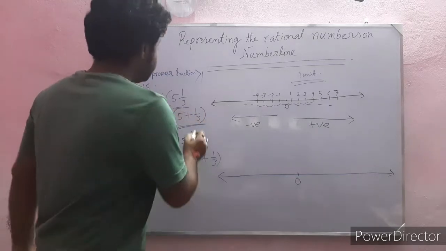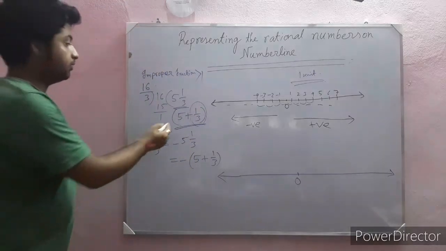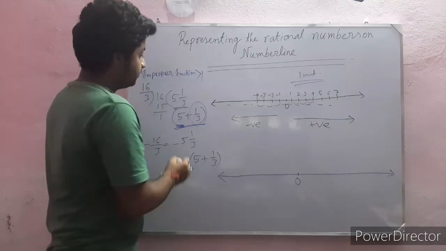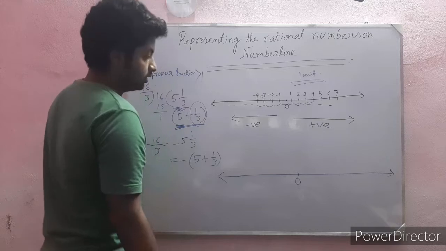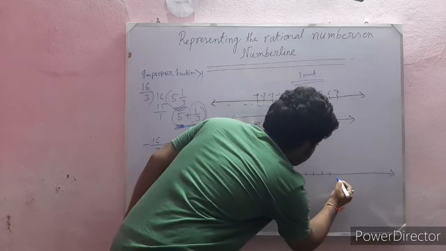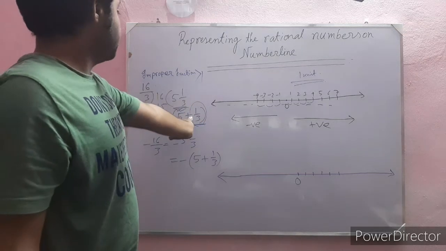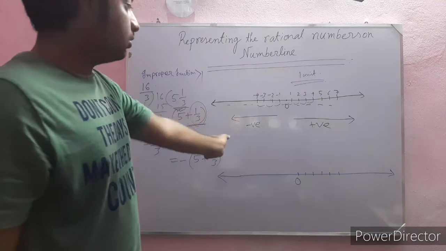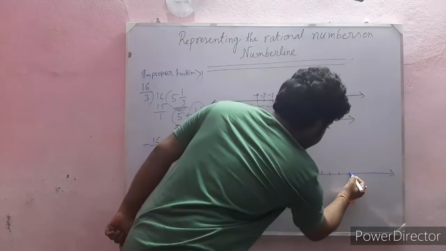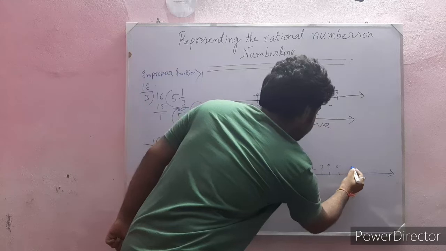Now this is the part which is actually a proper fraction, right? And before that we have a complete integer 5. So at first we will put the number 5 on the number line. 1, 2, 3, 4, 5. And as I said, the number 5 full 1 by 3 is 5 plus 1 by 3. So the number lies between 5 and 6, right? This is 6. 1, 2, 3, 4, 5 and 6.